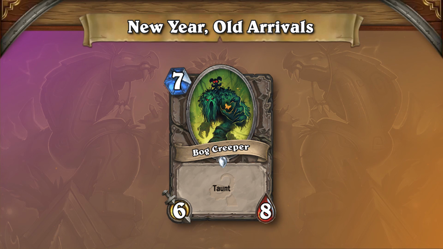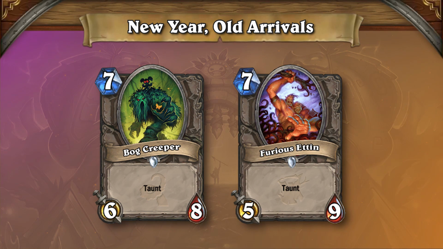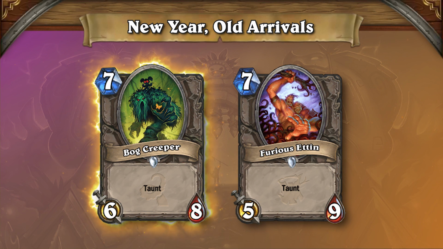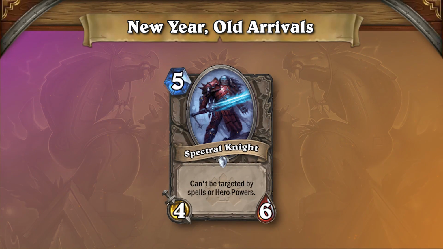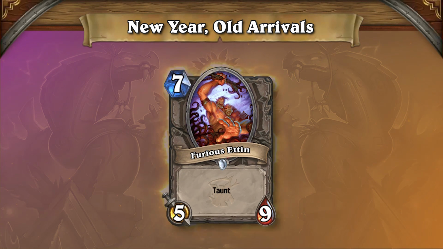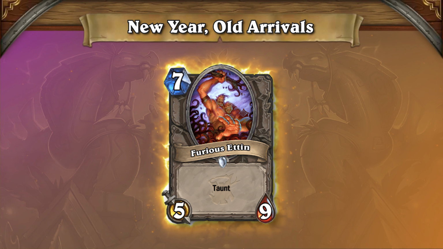Bog Creeper was meta-defining in the Whispers of the Old Gods, and we imagine it'll still be impactful in the rotating set. Let's compare Bog Creeper with Furious Ettin. The 1 additional attack ensures that it's able to kill many threats on turn 7, such as Abyssal Enforcer and Big Time Racketeer. It'll also kill most 5 drops, as there are a bunch of 4/6 minions such as Spectral Knight. Additionally, the extra health is often not as important.